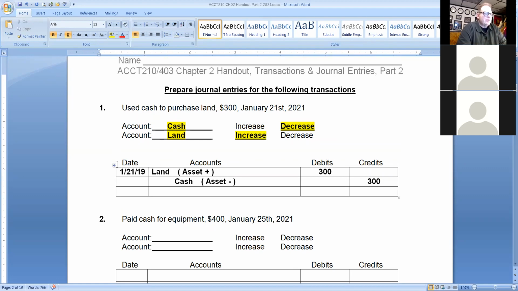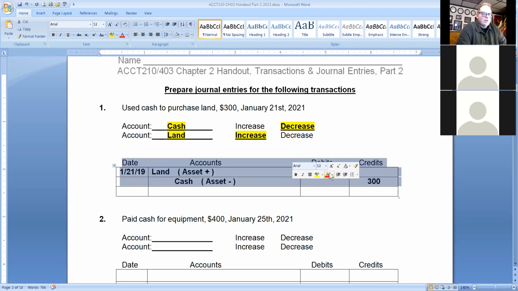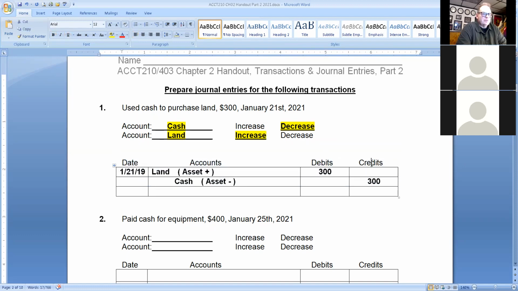And down here is the journal entry for it. And you'll notice that we have debits and credits. All right, so here are the 2 accounts. Here are debits and credits. And so the question becomes, what is this all about down here? What is this? That is somebody's shorthand for how to record a transaction quickly. Just recording the transaction, that's all it is.